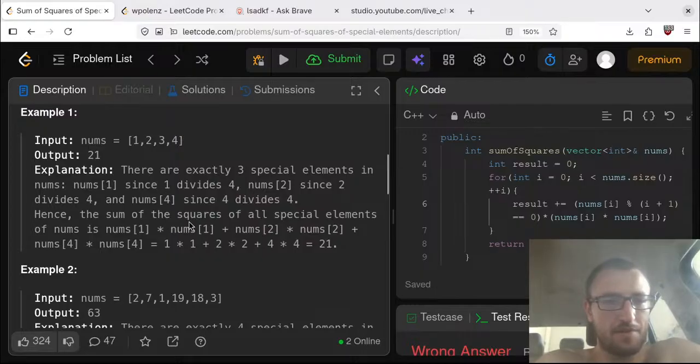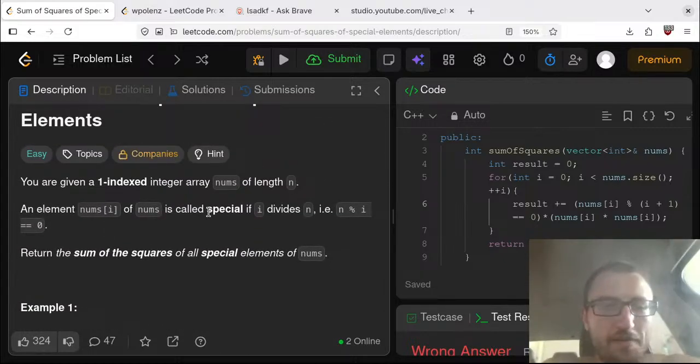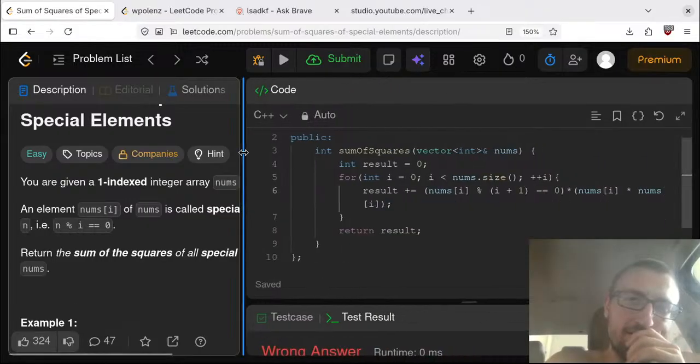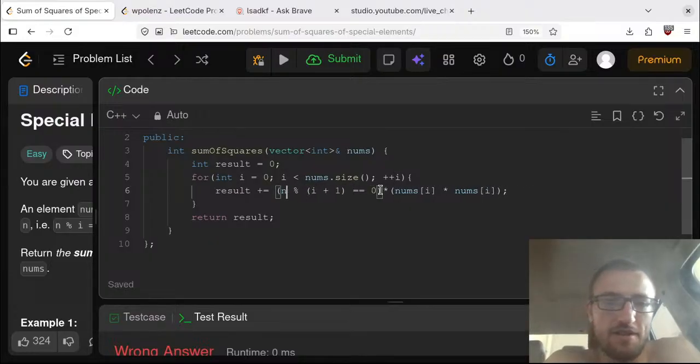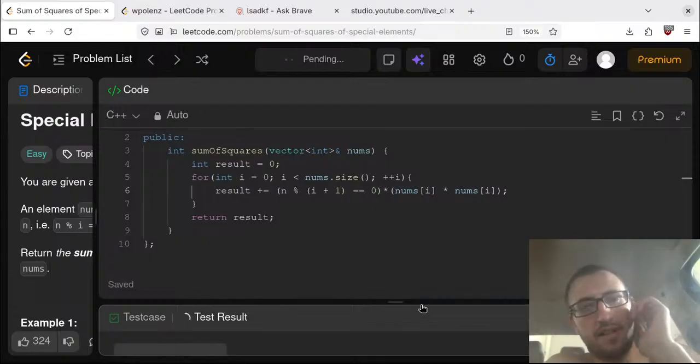Sum of the squares of all special elements. Wait, what? Oh, if i divides n. Okay, a little bit different. Got it. Still not much harder, but slightly misunderstood that.